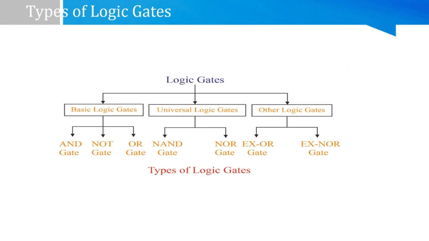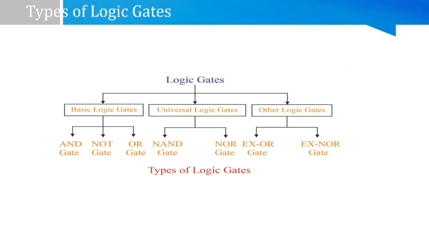In the logic gates we have categories like basic logic gates, universal logic gates, and other logic gates, or else you can call it arithmetic logic gates. What are the gates which come under the basic gates? In the basic logic gates, we have NOT gate, AND gate, and OR gate. Why do we call NOT, AND and OR the basic logic gates? Whatever universal gates or logic gates you take, they will be made up of these three gates only. That is why these are called the basic logic gates.